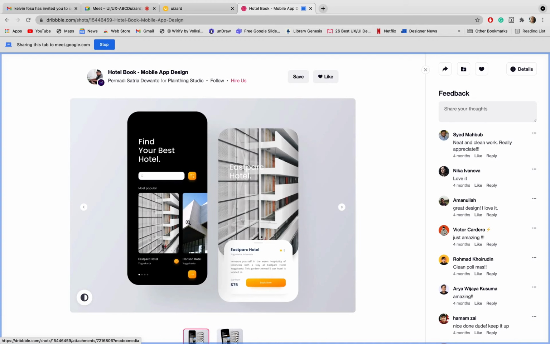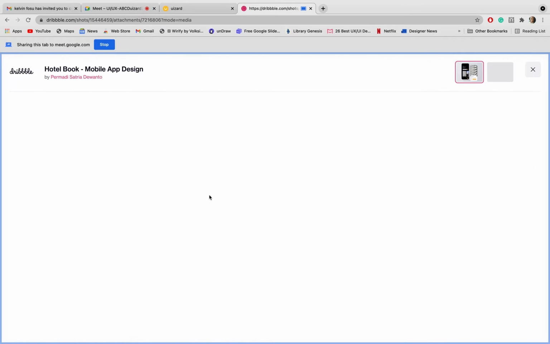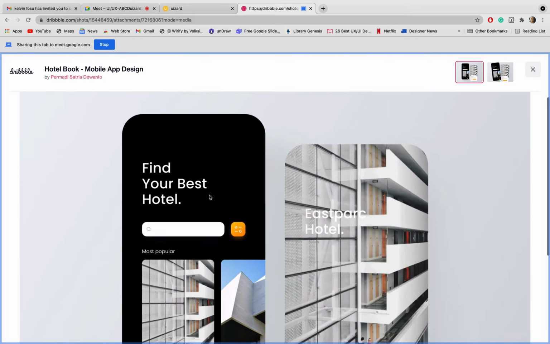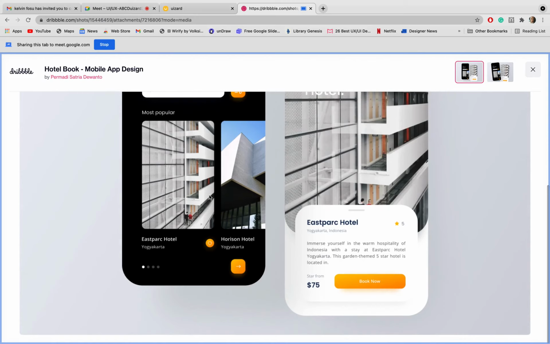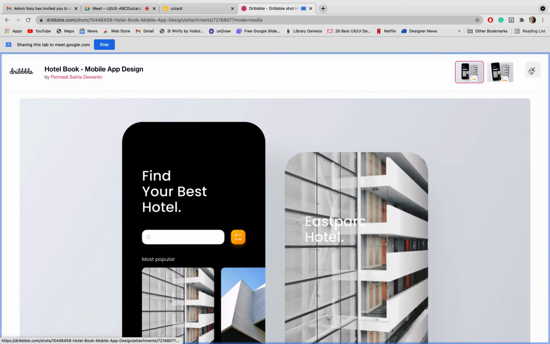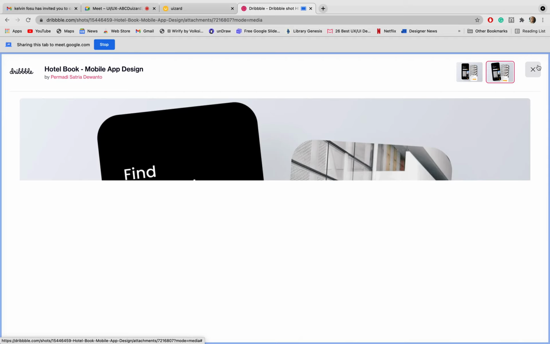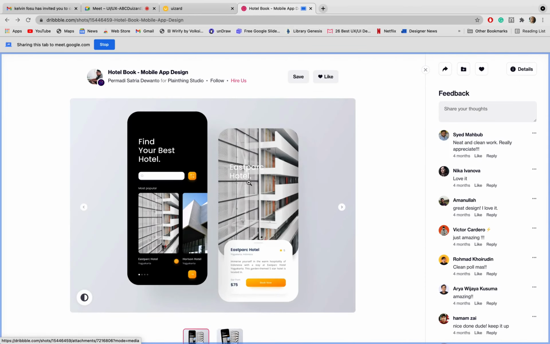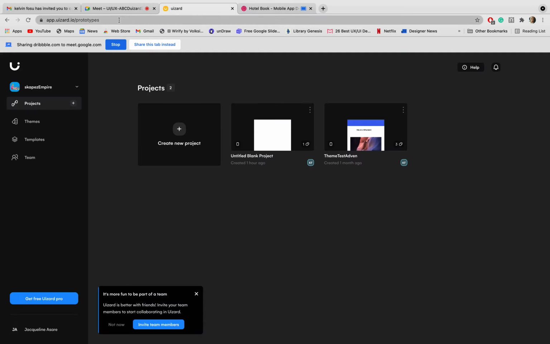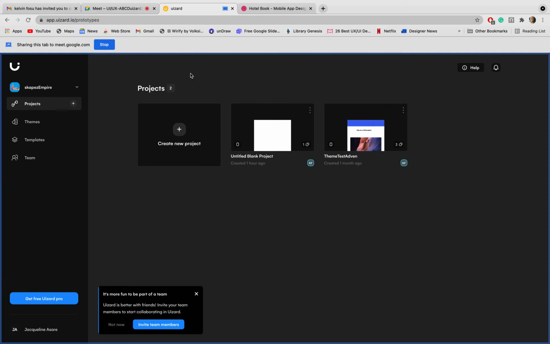Okay, so this is what we are going to be designing in Wizard. We designed a simple hotel booking app. Can you see my screen? Okay, I'm assuming you can see my screen.